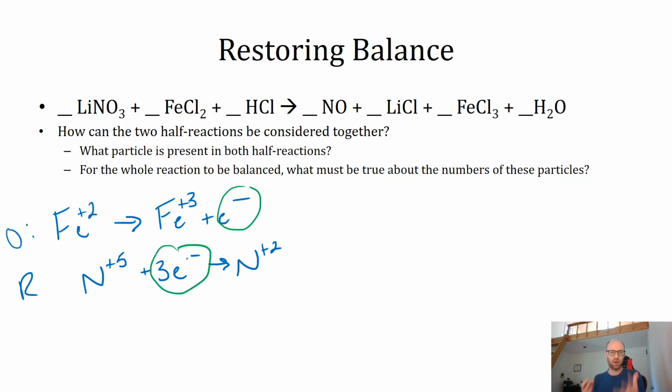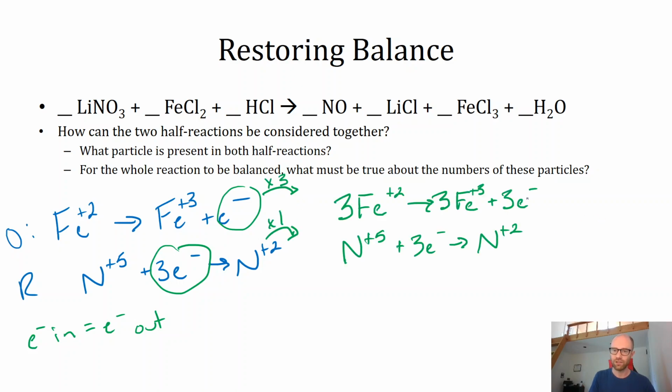conservation going on. There's 1 electron shown in the oxidation half reaction, there's 3 shown in the reduction. That's not balanced. We know that for conservation of matter, electrons in has to equal electrons out. Which means if the reduction is consuming 3 electrons every time it runs, the oxidation cannot be supplying 1 electron every time it runs. There's got to be a least common multiple between them for this to work out. We need to get these half reactions to a point where these 2 electron numbers are the same. We're going to multiply by 3, and what we get is our electron count is the same.